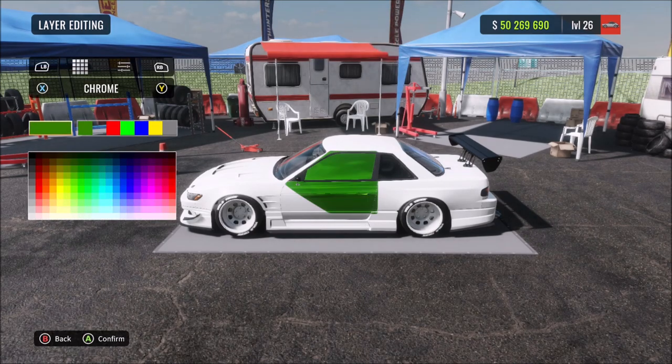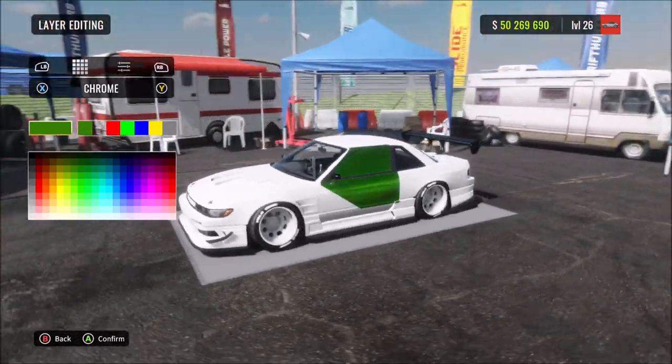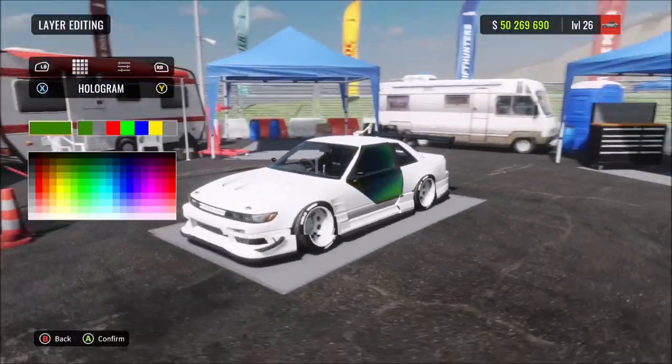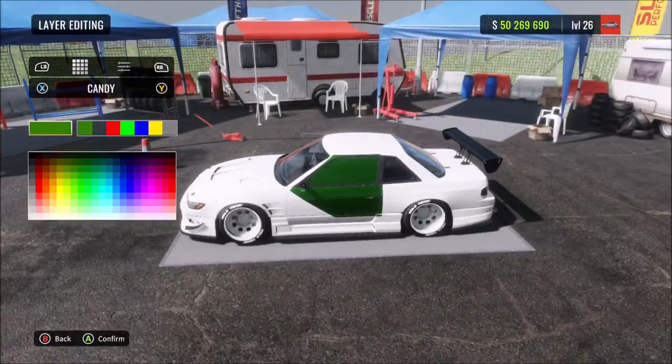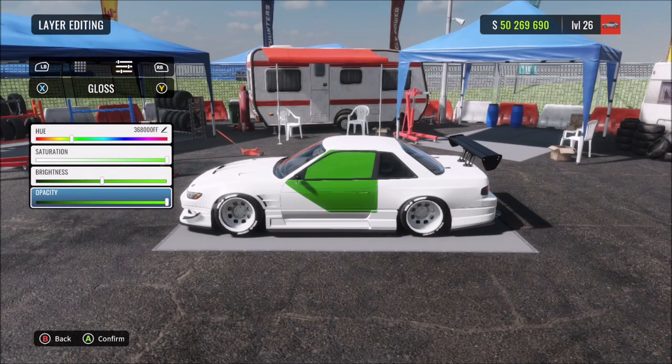And then what you want to do is basically whatever you want really. You can change it to chrome paint. You can change it to a matte paint, hologram if you want the rainbow window tint, and loads more cool stuff. So you can basically do any kind of effect, any color.